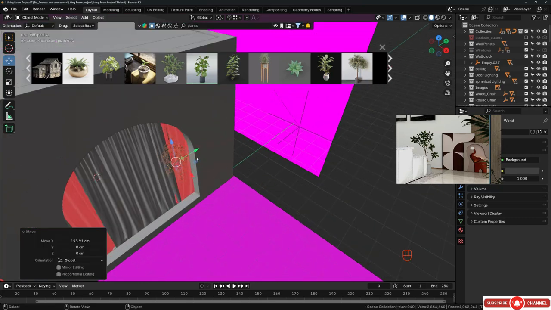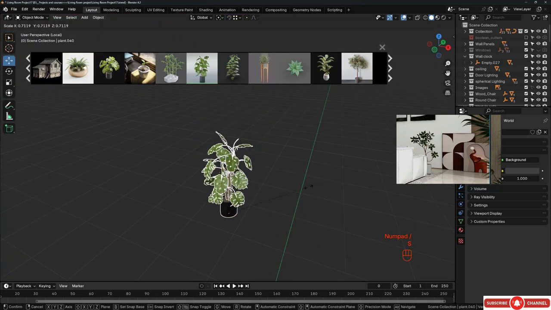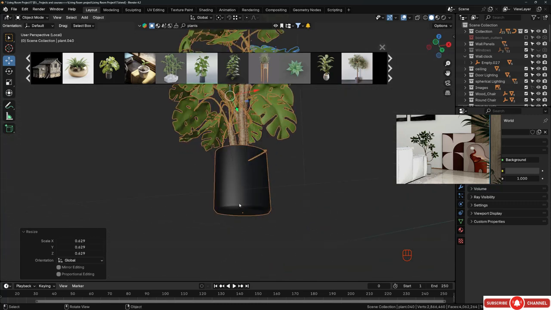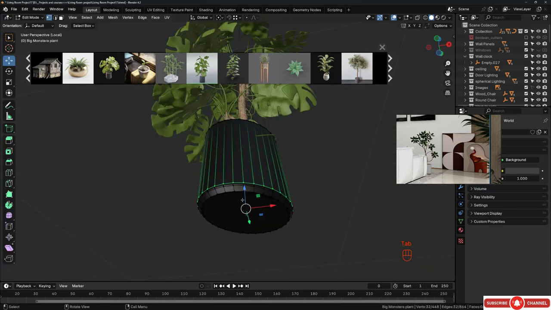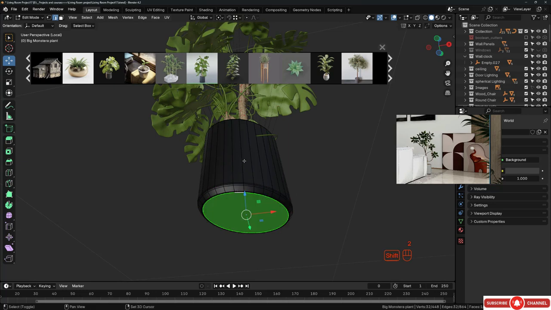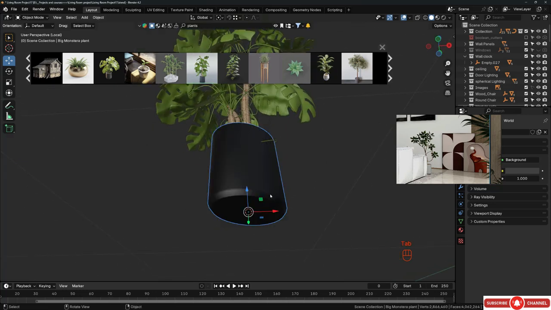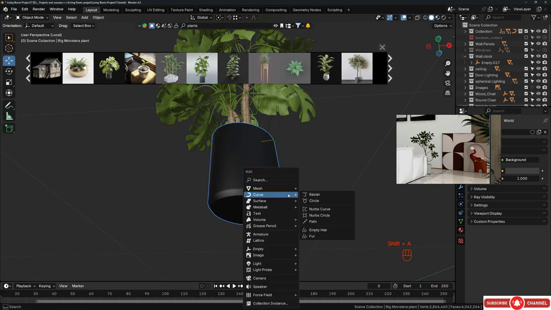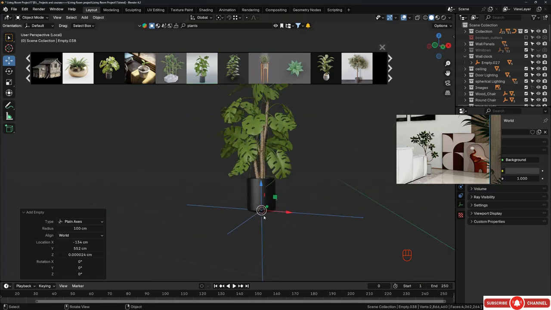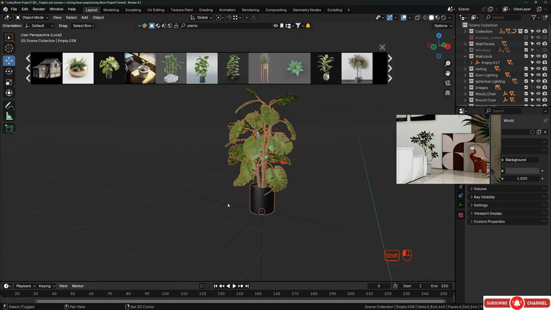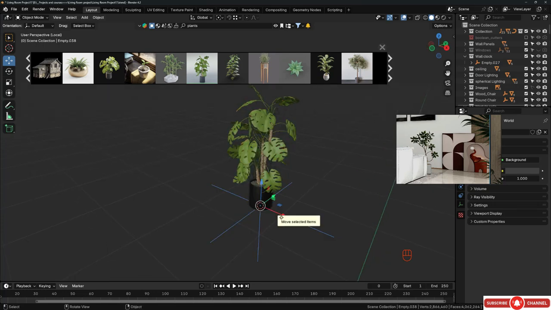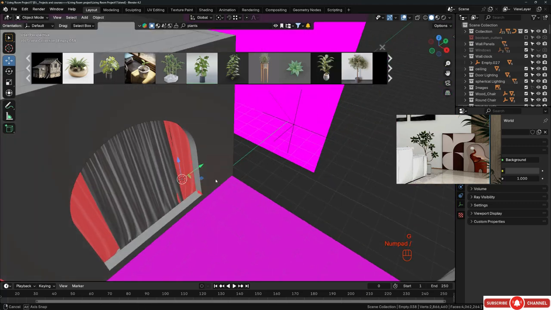All right, and now I will go to the local and scale it down a tiny bit, and what I want to do is Tab here, select these edges, for example, and bring the 3D cursor over here so I can add an empty to control it. Tab out, hit Shift A, and add empty. Now let's select everything, hold Shift, grab the empty, Control P, and choose set parent and keep transform. Now we can control it from the empty.